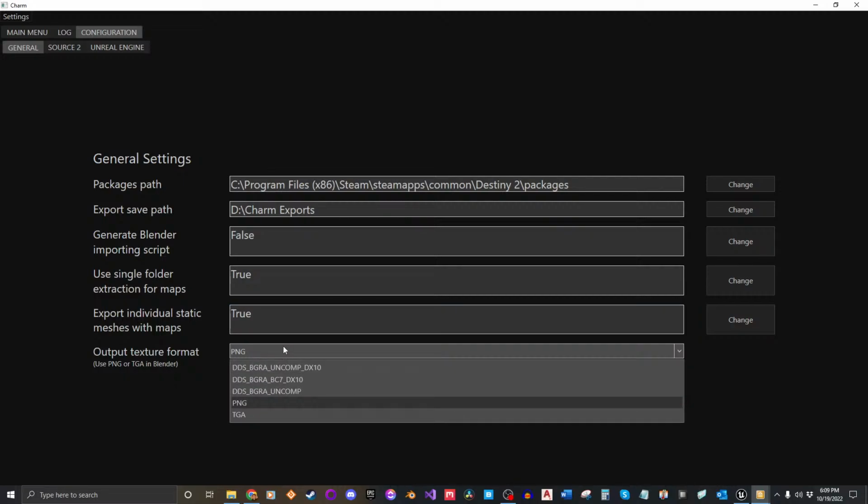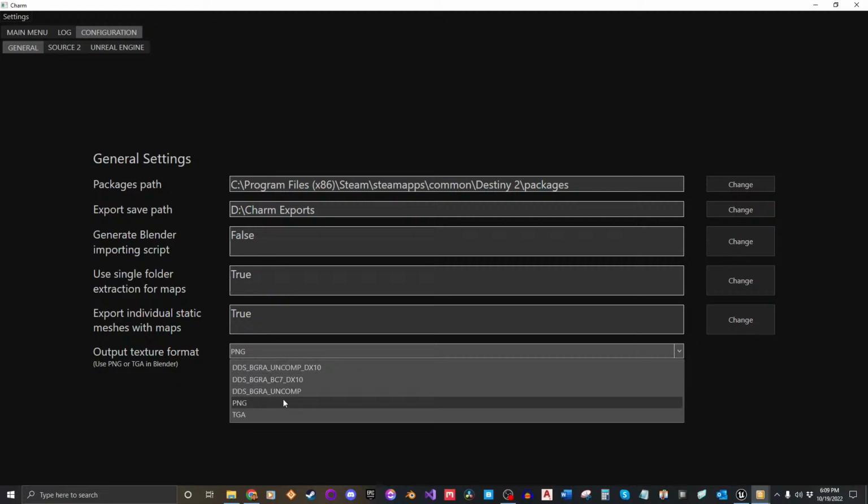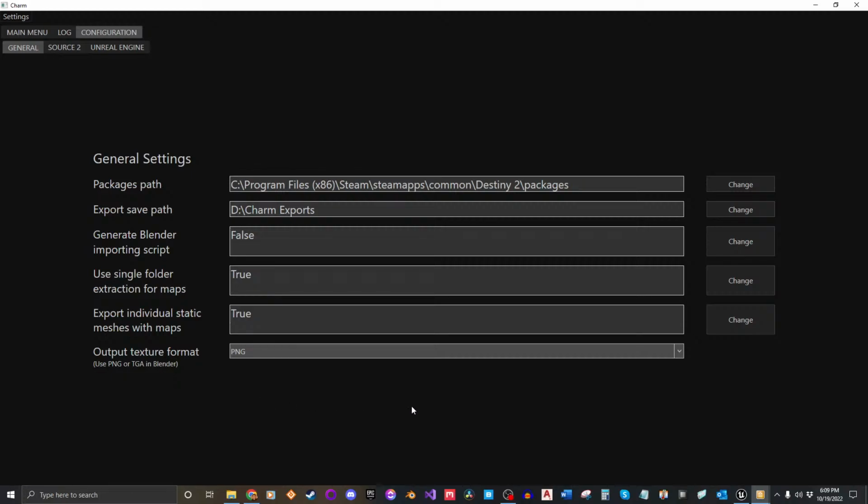I usually have this one changed to PNG. Unreal Engine takes that. It doesn't take the DDS files, so you can also do TGA for Unreal Engine, but I just do PNG and that works just fine.